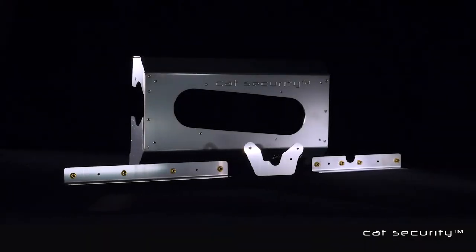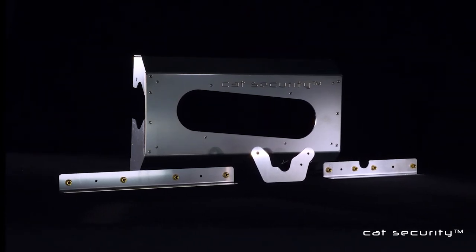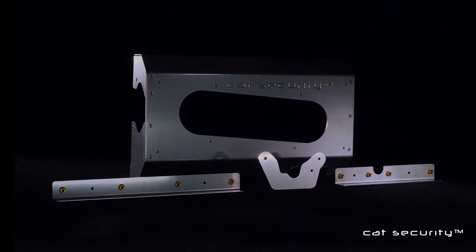In this video, we're going to be installing a CAT security shield on a 2003 to 2011 Honda Element. In this particular video, we are using an all-wheel drive model. The two-wheel drive model does have some subtle differences, which we'll point out in the video.